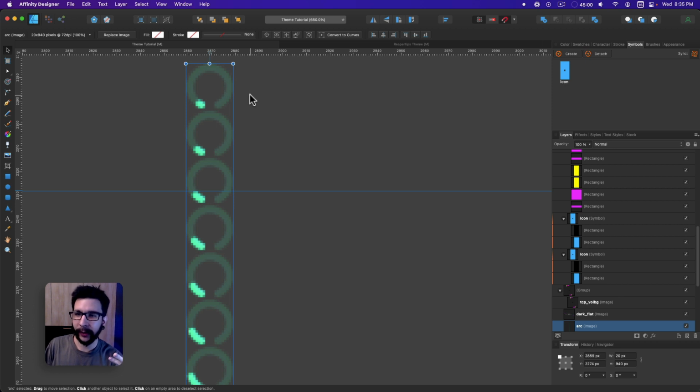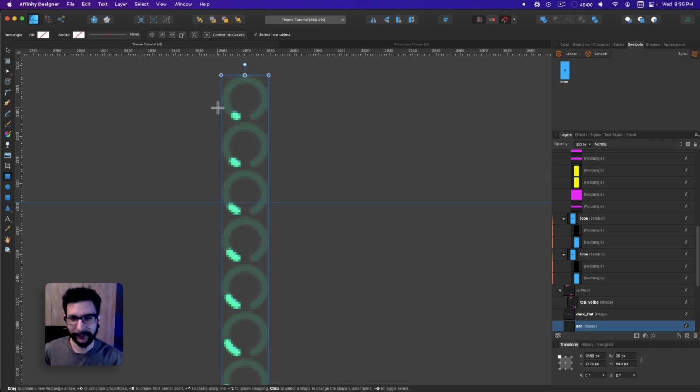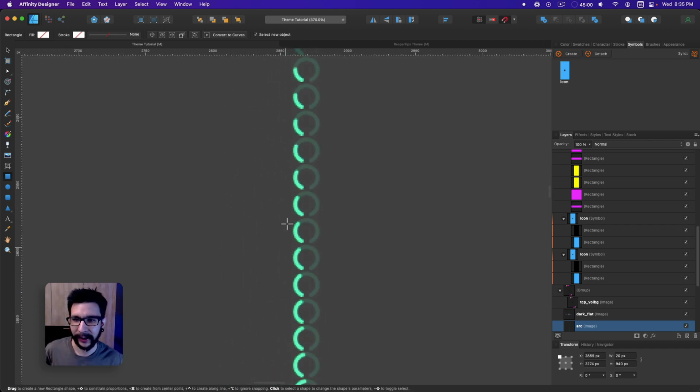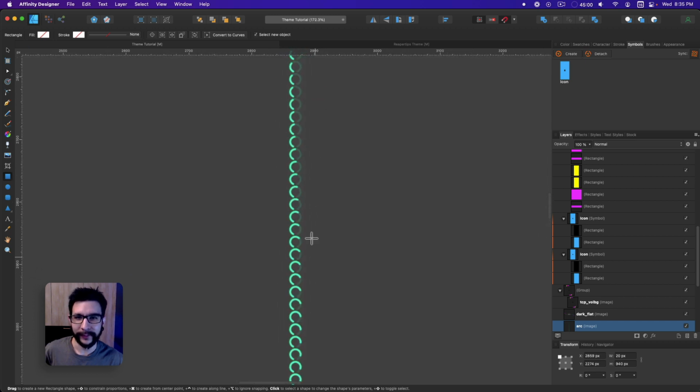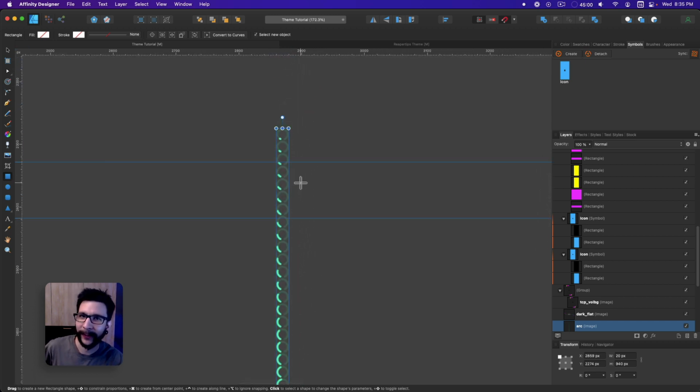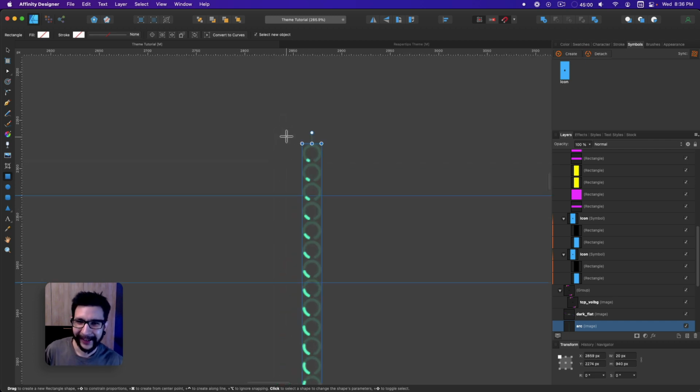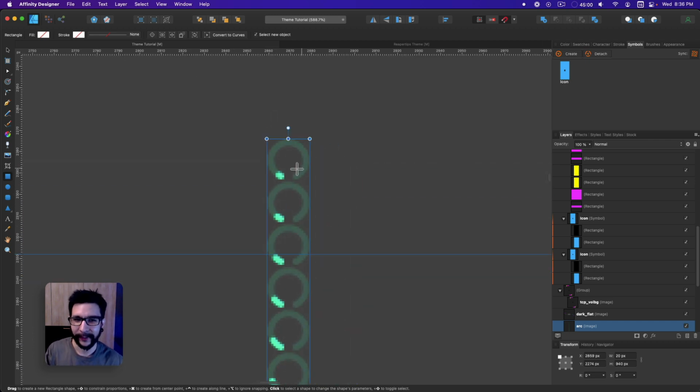I know how they work. I can recreate them. But the problem is sometimes it's very difficult to do all the automation to create all these. It's a lot of work. And then you have to do the same thing for the 150 version and 200 version. So yeah, it's kind of crazy.